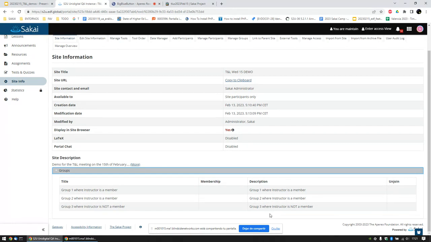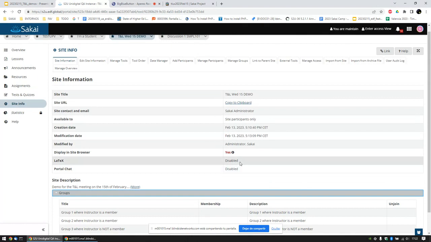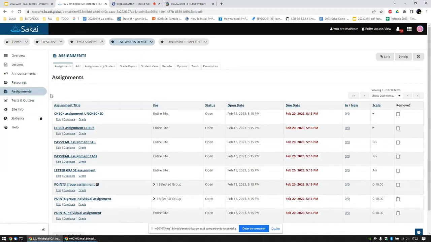Also in Spain, multiple instructors participate in a site. So maybe it has 10 or 12 groups, and there are three or four instructors for the same site. Sometimes it's tricky when they create assignments because it's assigned to the full site. So in this case, it's assigned to the full site or the sections? I'm sorry, I was a little confused by that. It's assigned by default to the full site.